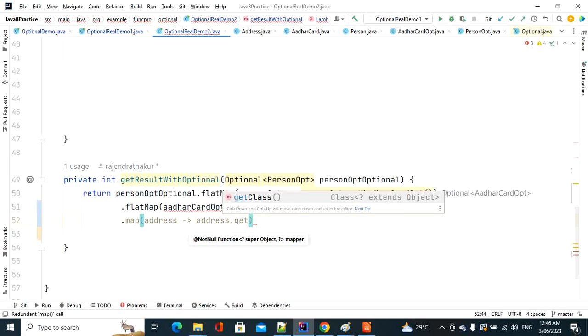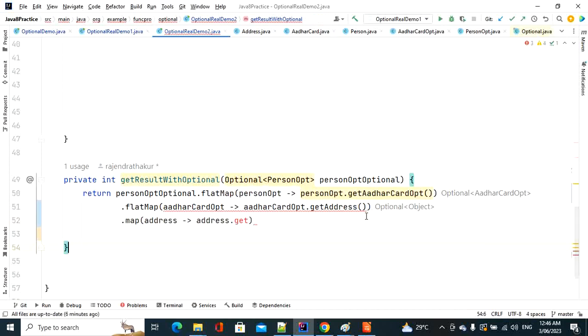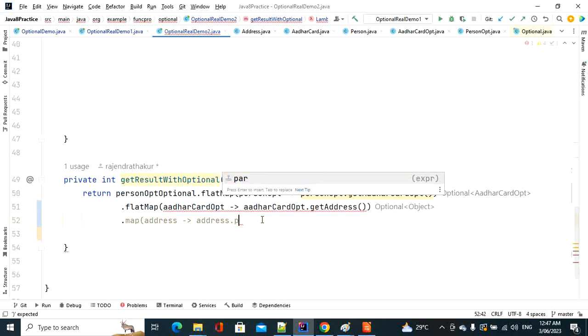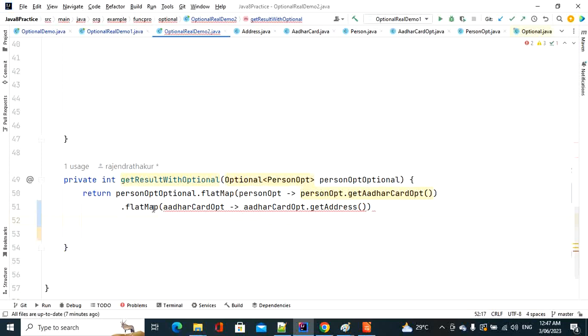Address dot get, no, dot flat map. Let me see once.